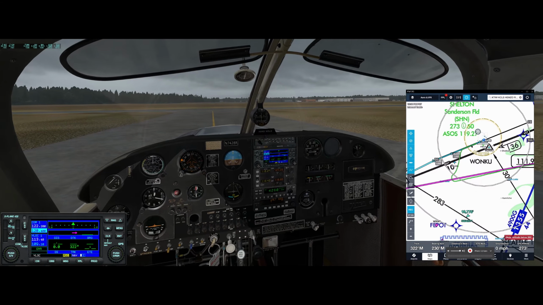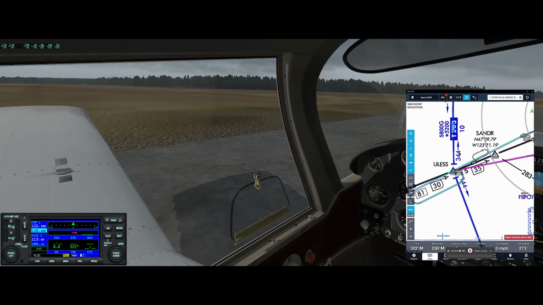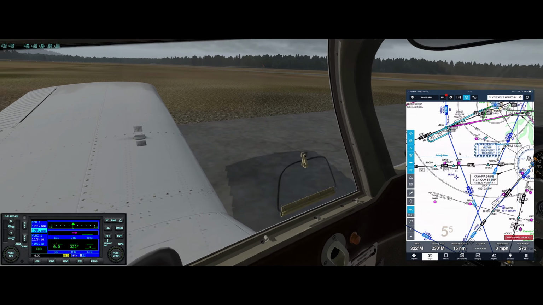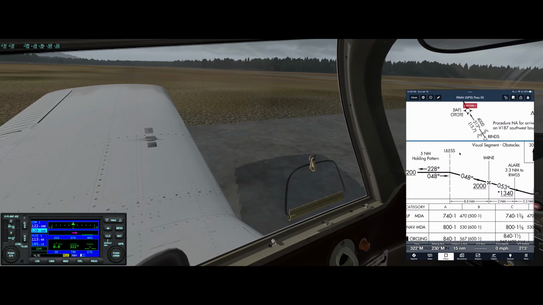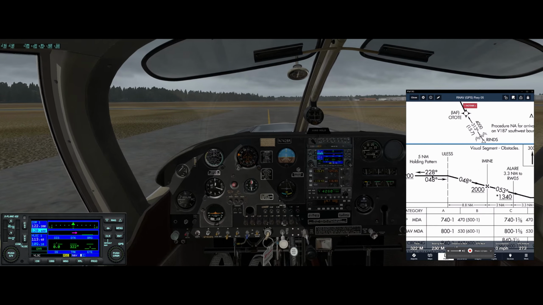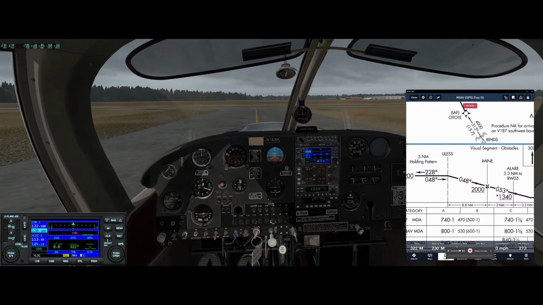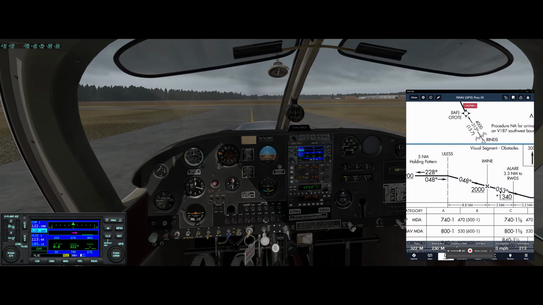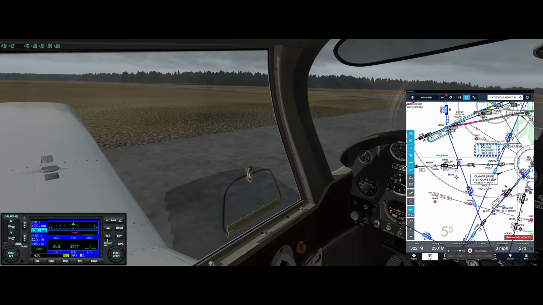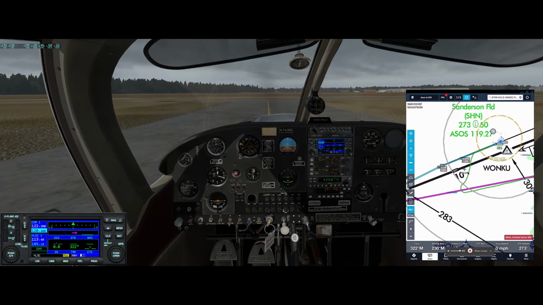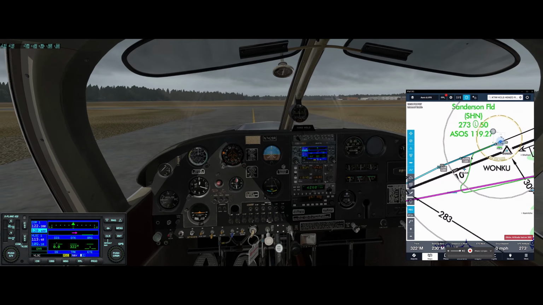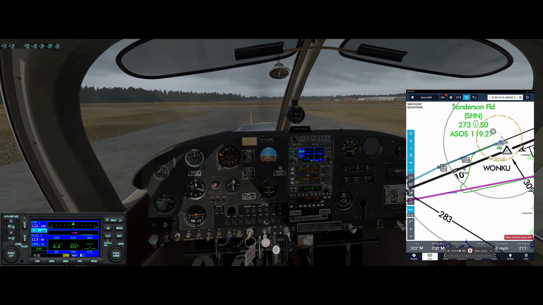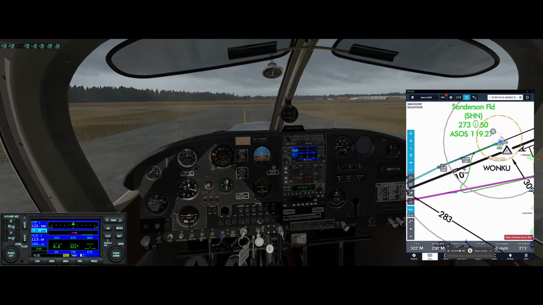So anyway, I intercepted the inbound course from the full instrument procedure, which, let's see what that looks like on the plate. So right here, normally you would cross ULIS, reverse course inbound 048, descend, and reach 2,000 by Imine and 1340 by Alari. I was at 2,500, close to 2,500 when we got pretty close to Alari, so I had a lot of altitude to lose, and I was still IMC. I was below his minimum vectoring altitude. He couldn't clear me in, so I was basically on my own at that point.